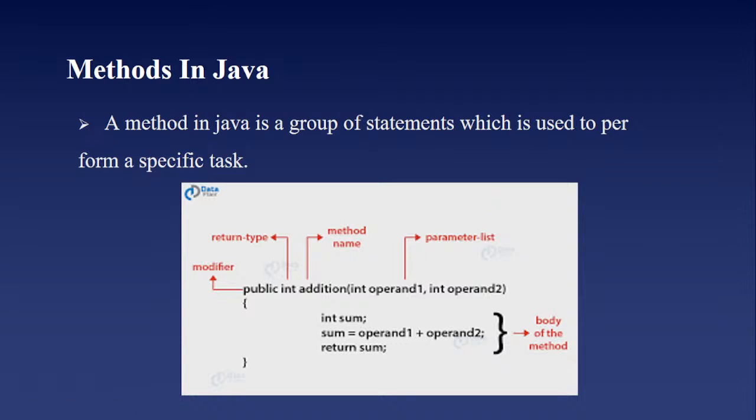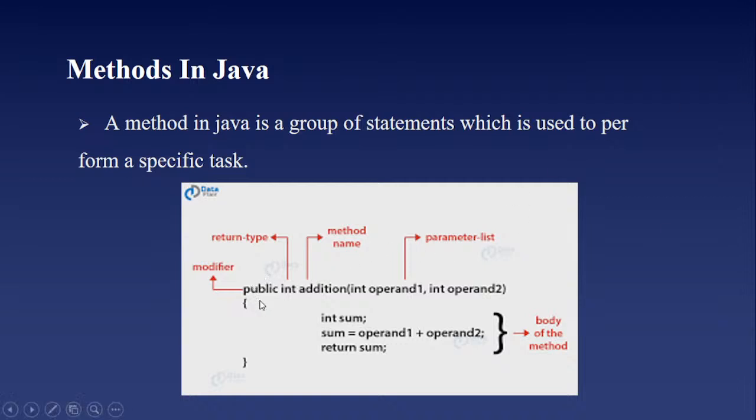So why do we have to go for the methods concept in Java? Whenever I am building bigger applications, in order to reduce the code size, the methods can be written only once and they can be reused anywhere in the program. So it results in the reduction of code size. This is modular programming. Whenever you go for any programming language, the main aim is to reduce the code size. With optimal code, you have to achieve the maximum result.